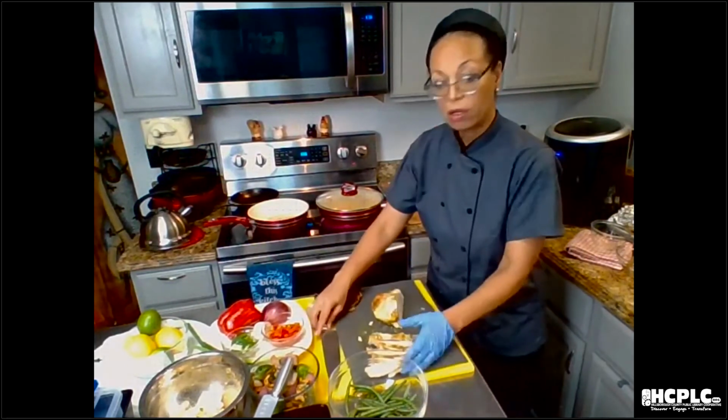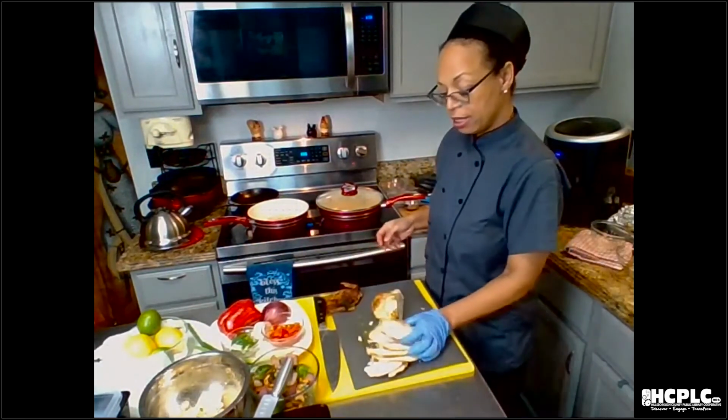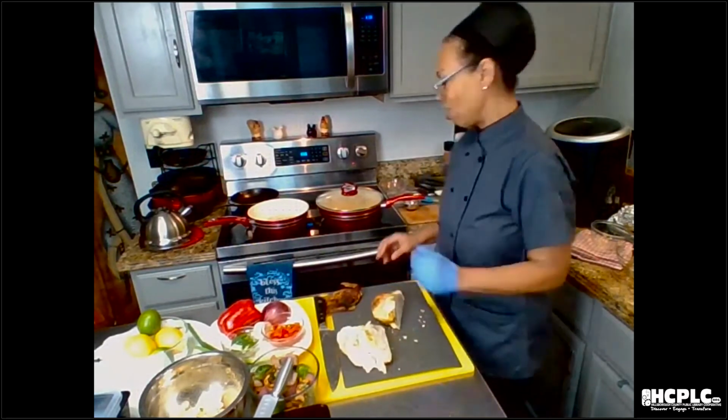Now, I got part of it sliced. You can see that, Tanisha, right there? Tanisha? Yes, I can. It's perfect.